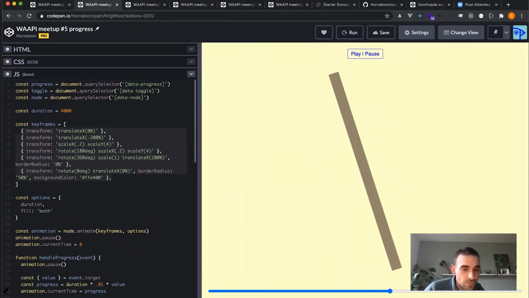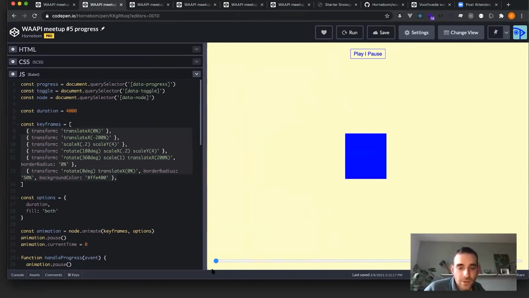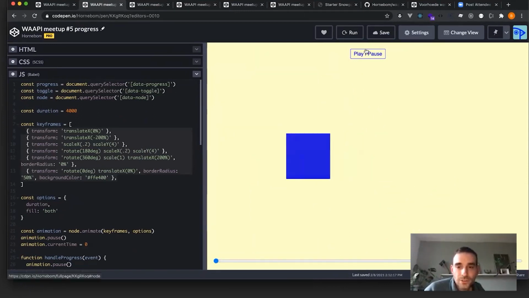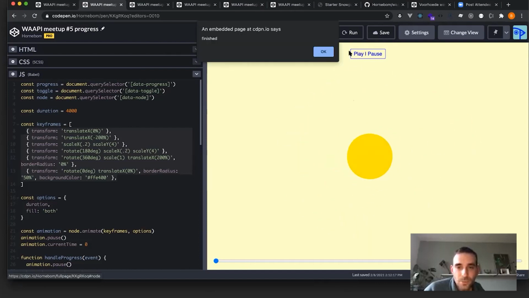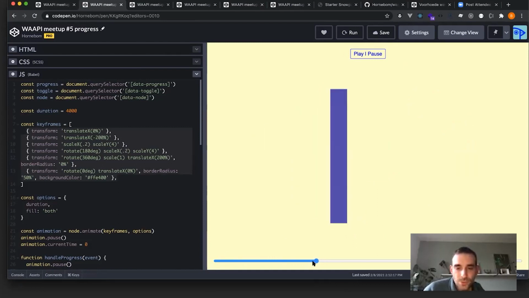Now I have a problem. My excuses. So like this here, I have a whole animation that goes like this, rotating, flipping back, and says, okay, I'm finished. But I can also just control it with my range input.